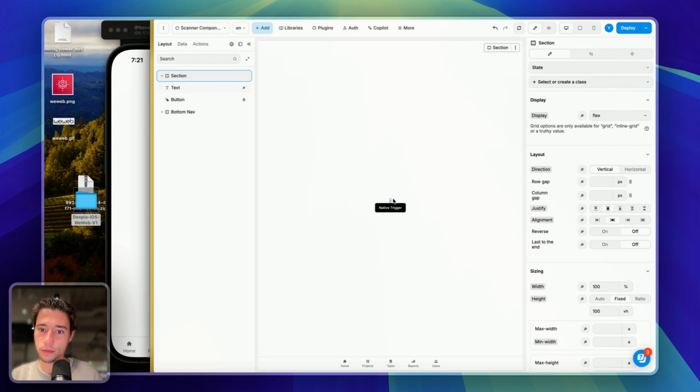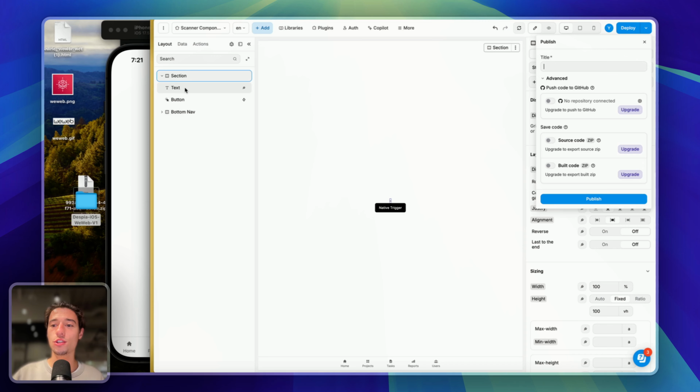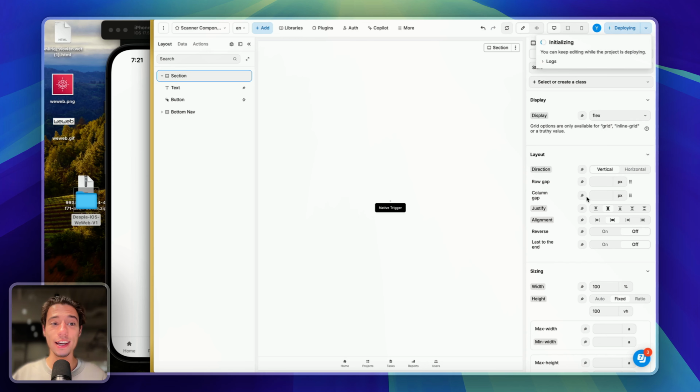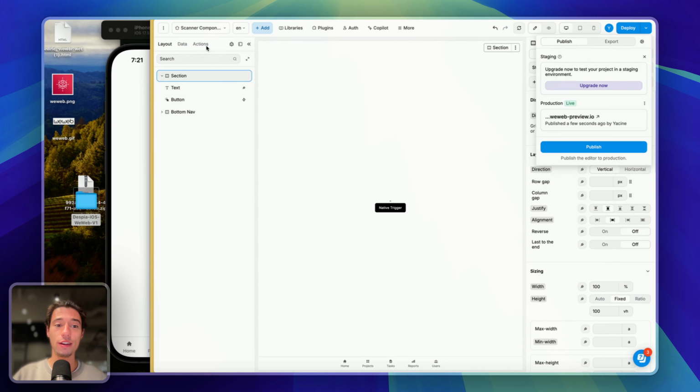So now we see the user agent is not defined. Now I want to deploy this app again. So it publishes it. And then we say user agent. We'll publish this. And that's how we will be logging the user agent, so we see if this is rendered in our Despia mobile application, our real native mobile application, or in our web application. Then we can adjust the workflows in WeWeb based on conditions, depending on if it is or not.